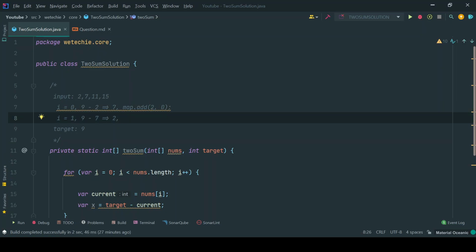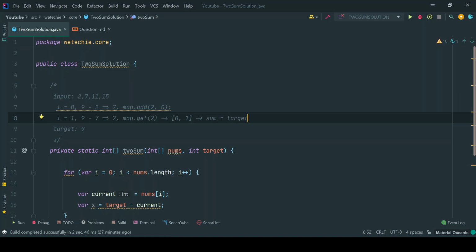So with the help of this key, we'll get the index value. Index is nothing but 0. So from this we are going to do map dot get with the help of this 2, and it is going to return 0. It means there is a value at 0th index and the current index value we have is 1. It means these are the two indexes. Whatever values we have on these two indexes, if we sum these two values, it is going to be equal to the target value.